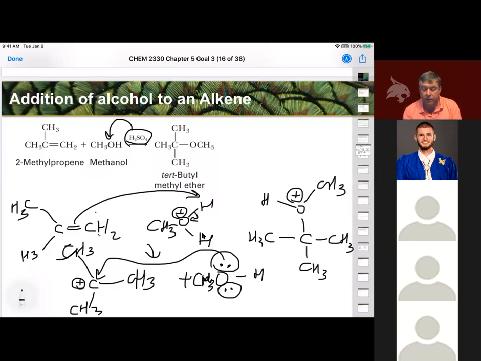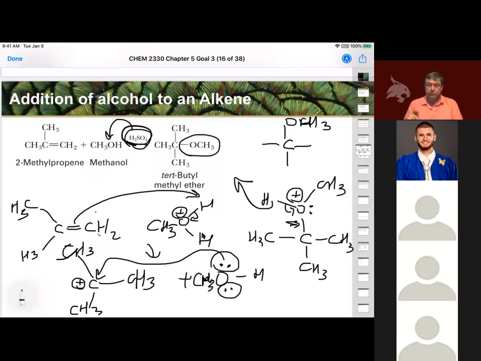Right, and we still have one more lone pair there, but this lone pair was used to make that bond. Okay, so now we have a charged species. Now we're going to use number 2, and we're going to lose a proton, in this case to another equivalent of methanol, or maybe to something else like the sulfate ion, and bring these electrons in to give us our product, which is this, CH3, our ether here.